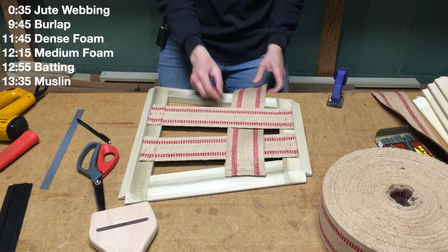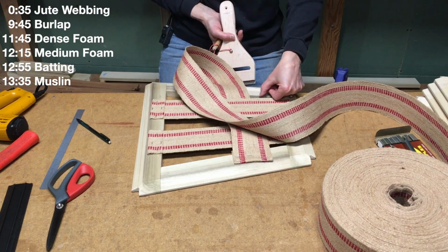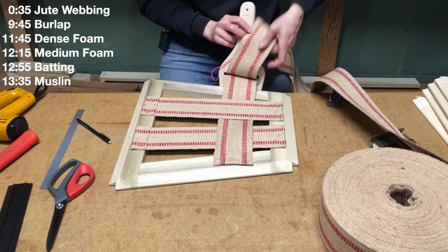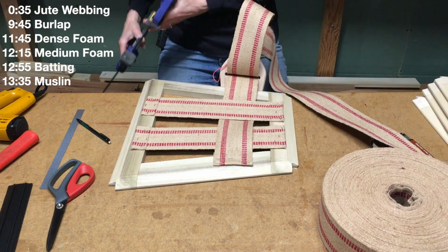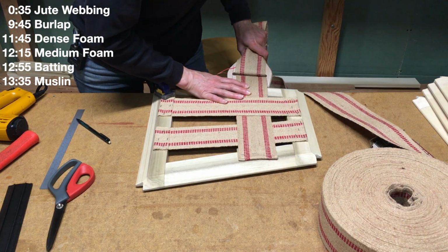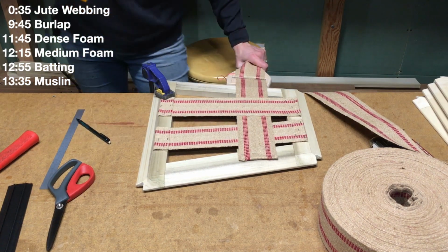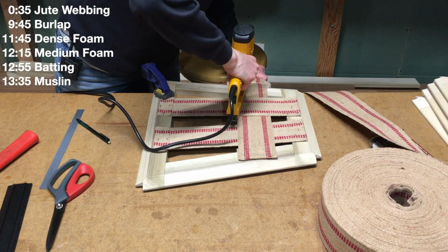And again, I'll have to stretch this across. I have my mark right here on the edge. Get it nice and tight. I'm going to have to clamp it again because otherwise it'll flip on me. This jute is a little wider than what I like to use, but I also wanted to make sure I had the red jute. That's important. It's a stronger jute. Stretch it as much as I possibly can.